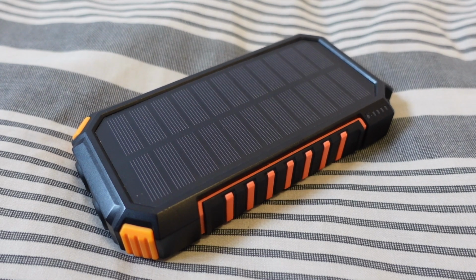Last but not least, in fact, it might be the most important thing that we have taken with us, is a portable battery pack. Again, it might seem obvious, but it is such a lifesaver. It's saved our phones on so many occasions. If you're doing van life, if you're doing long distance hikes, if you're camping in a tent and you aren't 100% sure where the next power point is going to come from, this is a must-have, especially if you're using power-hungry apps like your camera or Google Maps.